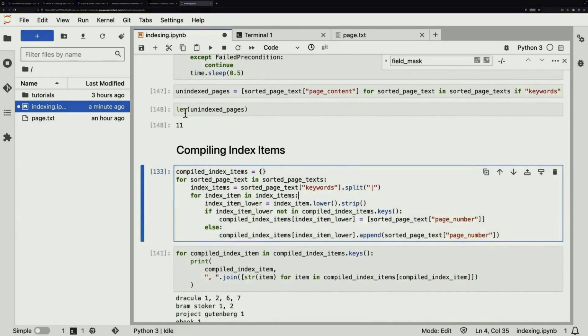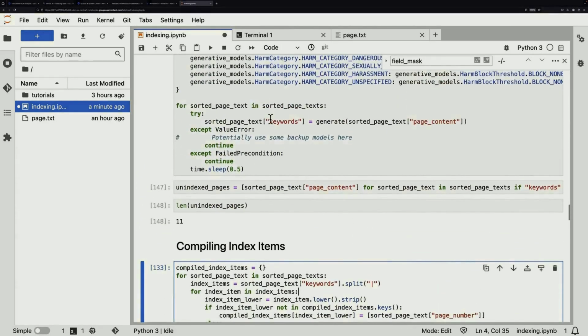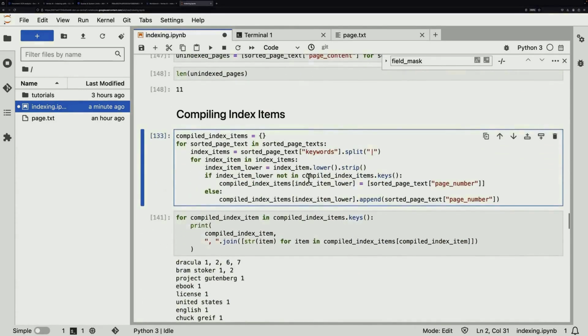It appears we have a couple of pages that didn't generate keyword results, but otherwise this looks great.